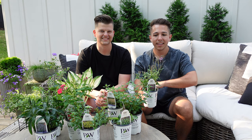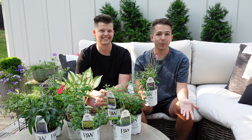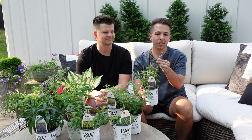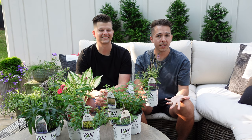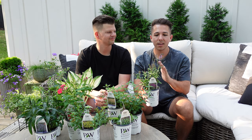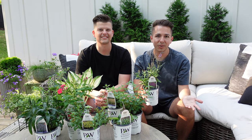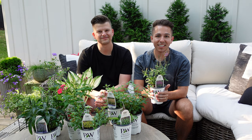The nice thing about salvias is that once they bloom, you can shear them back and they'll bloom again. Sometimes for us in the South, because we have such a long season, you'll get a third bloom. This one has pink flowers on a pink calyx, which is really nice — you'll still get some color even when the flowers are done. Once it's completely out of flower, you shear it back and in a few weeks you'll have more blooms. You can find Pink Profusion at garden centers today.